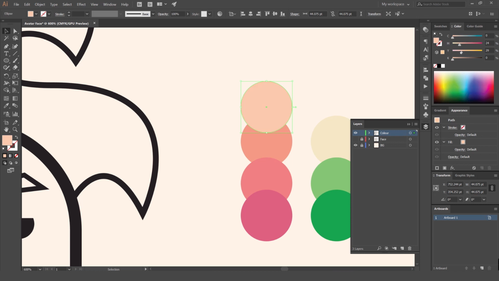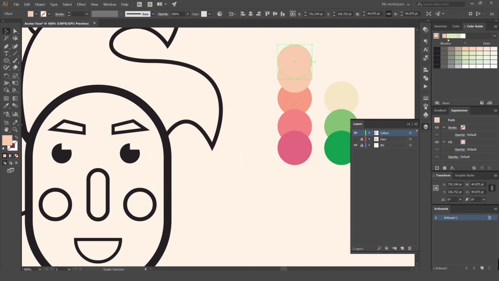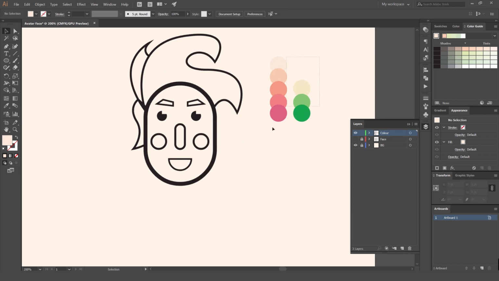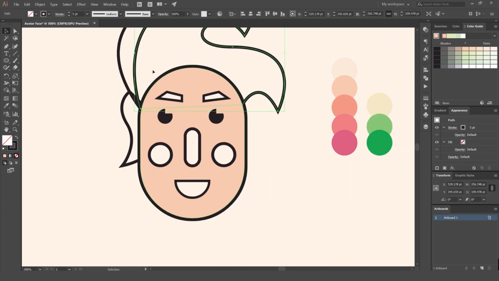If the colors are looking off, you can always edit them as well. So we've got a bit of a color palette here, and I put it on the side so it's easier to eyedrop in. So I'll just go through and start eyedropping things in.